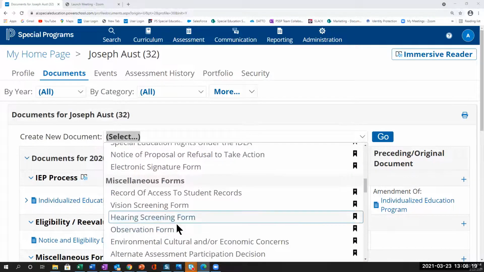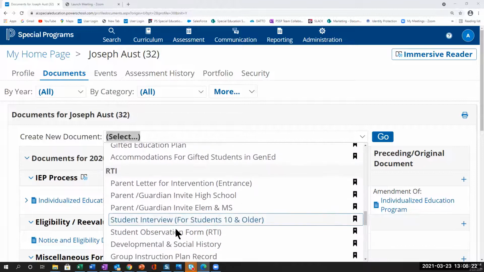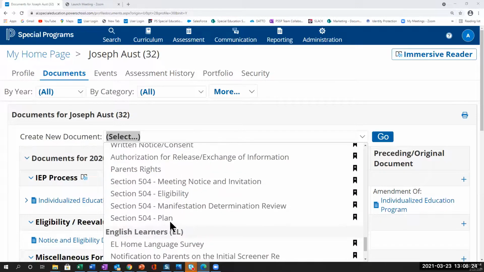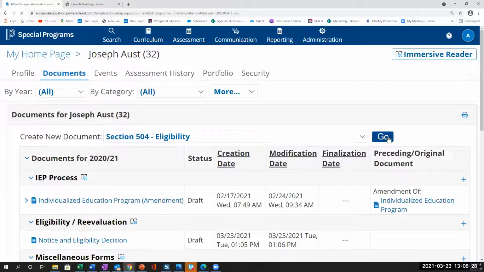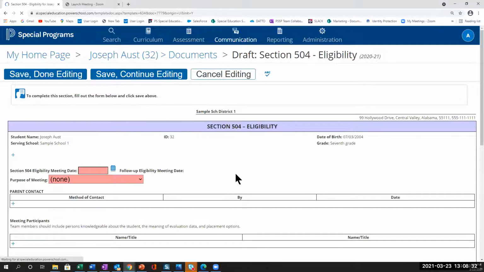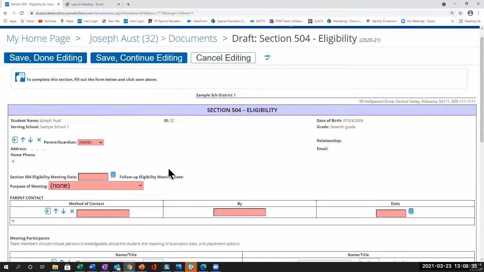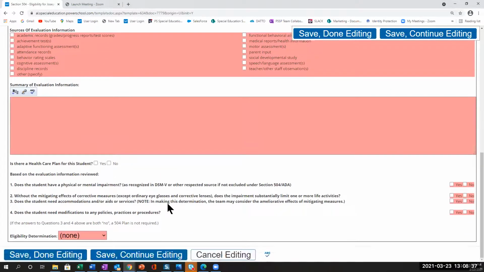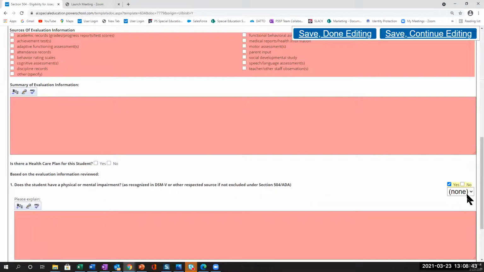So we'll come down to the 504, under the section 504 eligibility. Yep, there's that document behavior kicking in. This one is one of those that gets everybody every time.